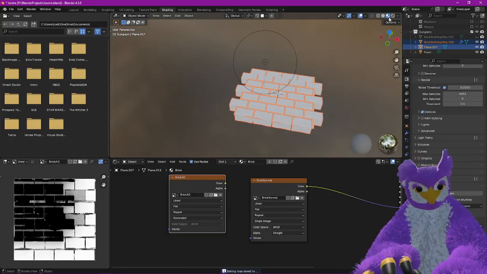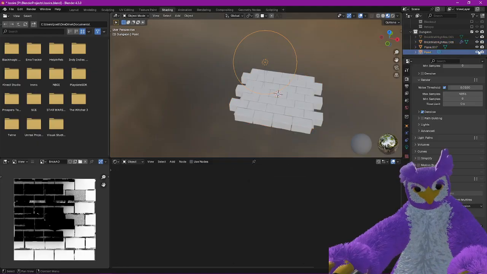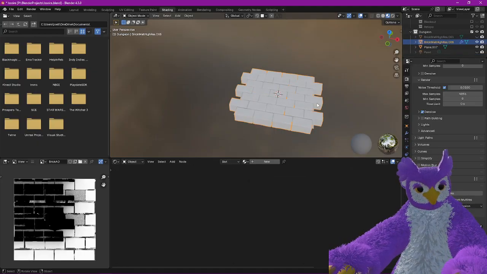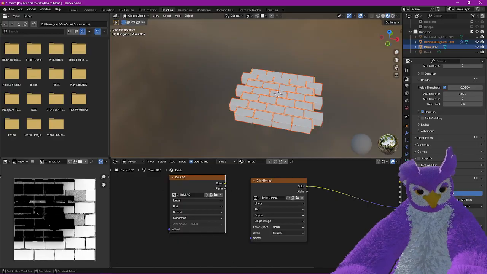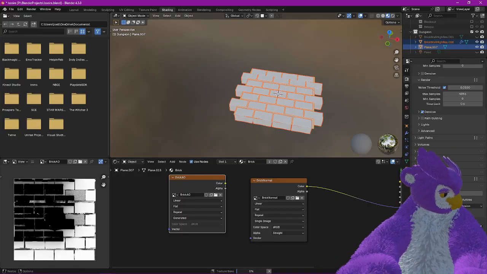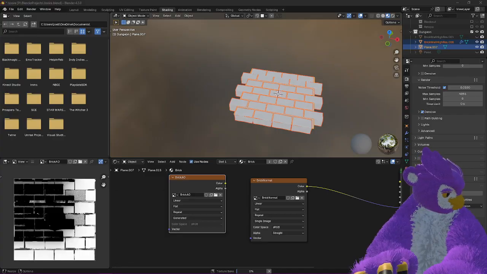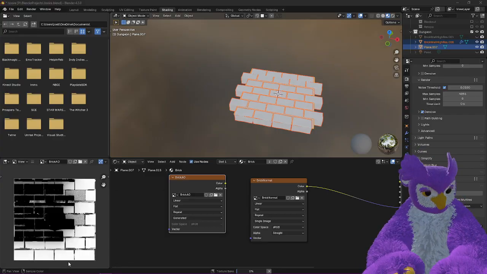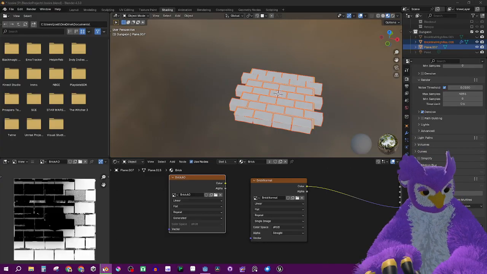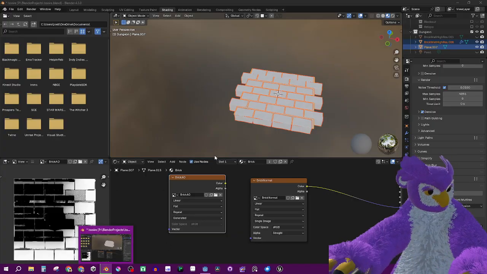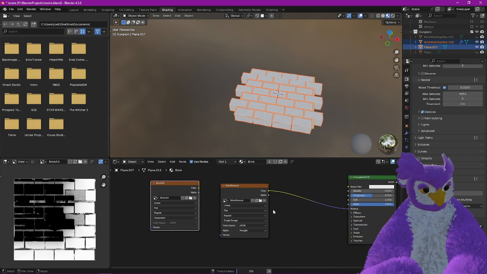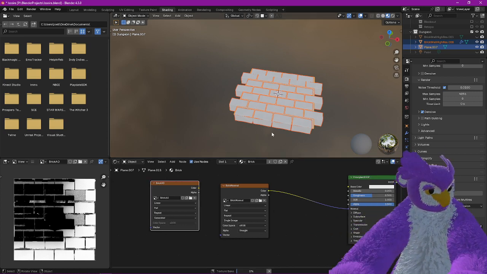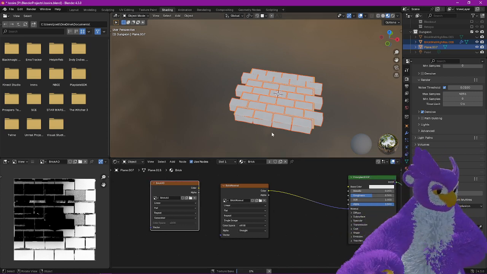Oh, it's because I have the light. I need to turn that light off. So we could go into sculpt mode and sculpt detail onto the bricks instead of just relying on a displacement texture.